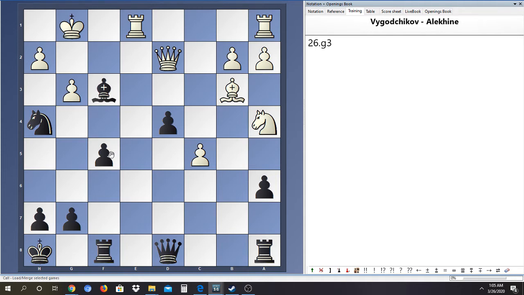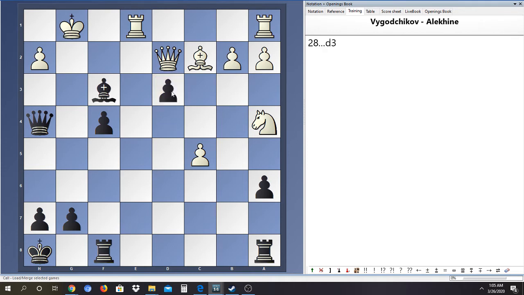The best move is f4. And after g takes h4, there is queen takes h4, and so basically rook f6 followed by rook g6 is coming. So if white plays bishop c2, which looks very reasonable, then black has a nice move, d3.